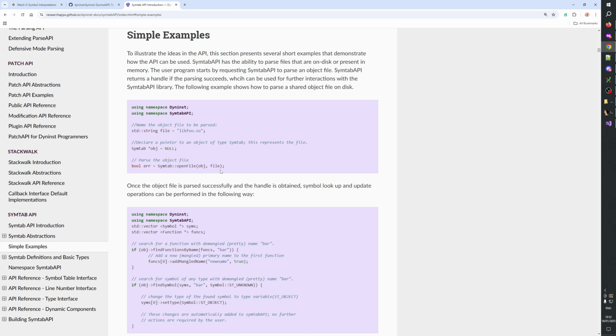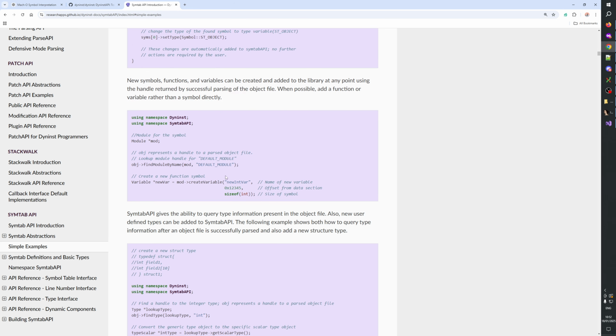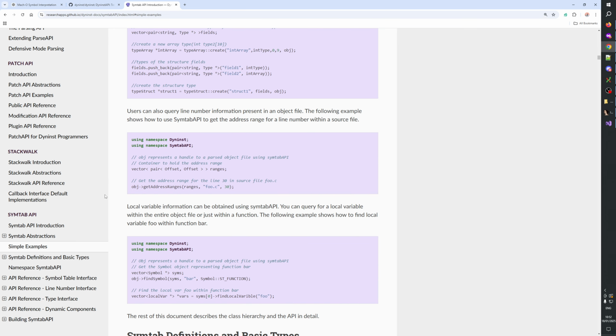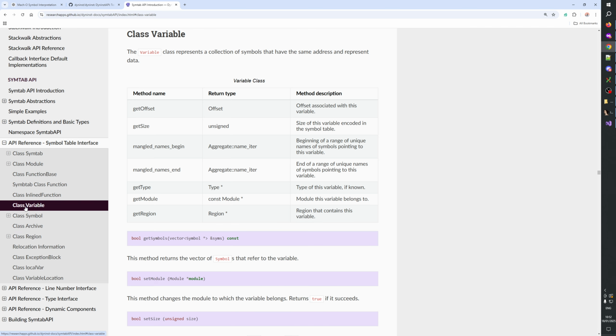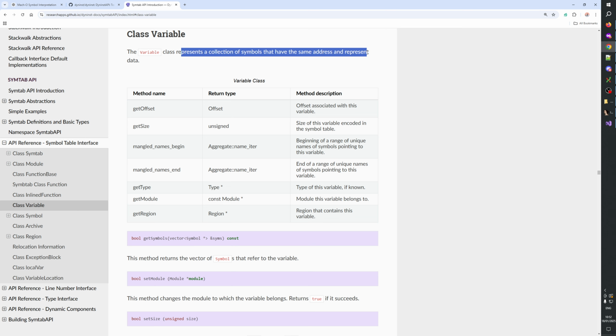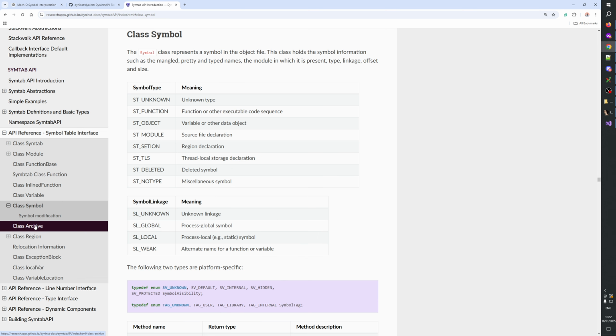Simple examples. Oh, we already looked at that. Unknown type.